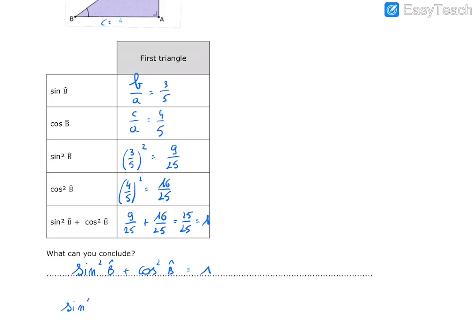Sine squared b is equal to sine of b squared, of course. But we're going to write the square, the little 2, over here, because if you would write it over here, it's very likely that you're going to square the angle and not the sine. Now, this is my very important formula. It's the base formula of trigonometry, and we're going to prove this formula on the next page.